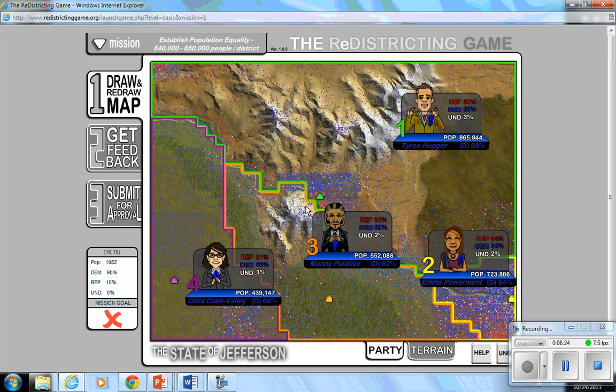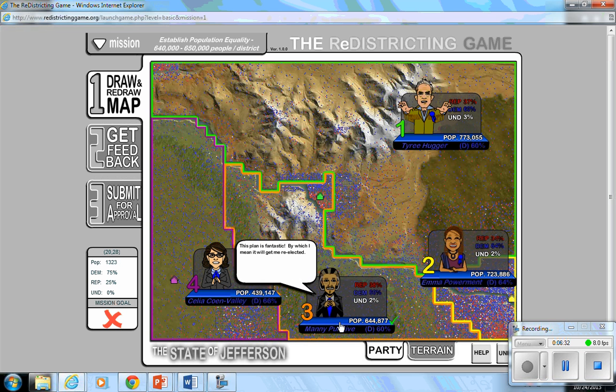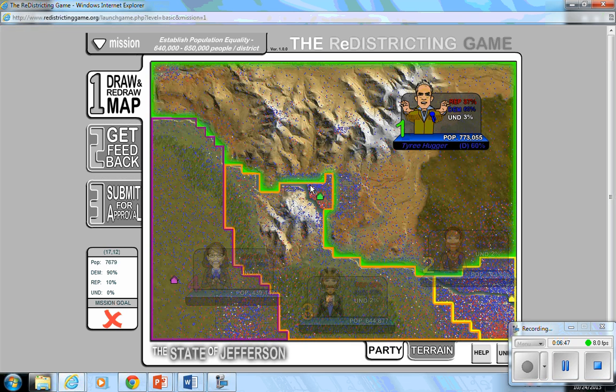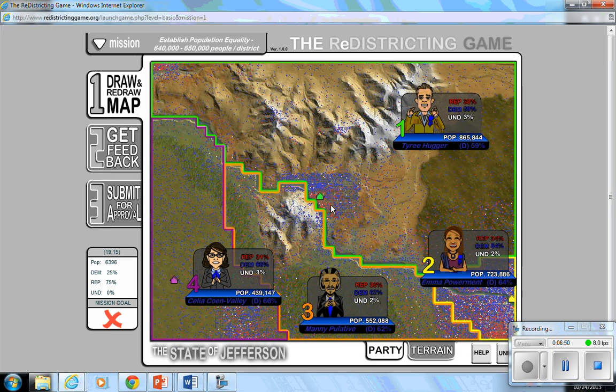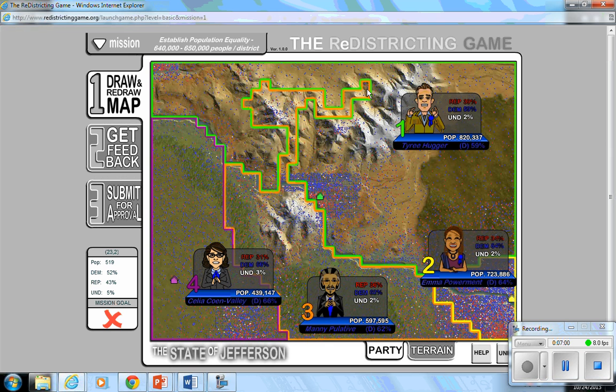The other issue at hand, if, for example, I take this guy and I put that little green house inside my number 3 zone, you'll see that that house is green, which means he matches up with zone 1. In District 1, now that his house is gone, he actually cannot even run for the election. So you have to make sure that their homes remain in their territory. Other things that you cannot do, obviously, are making weird little things out here. As you recall, that's probably not going to pass when you hit get feedback, but we'll give it a shot.